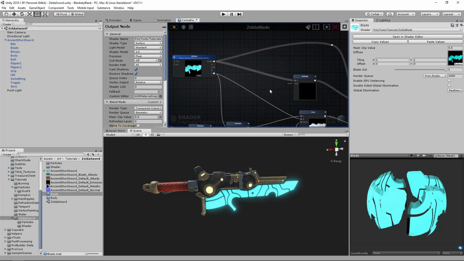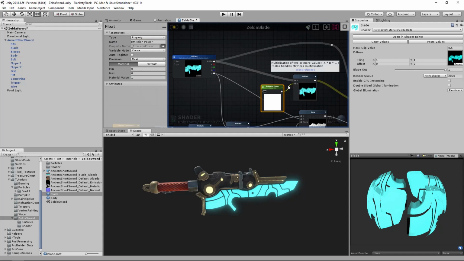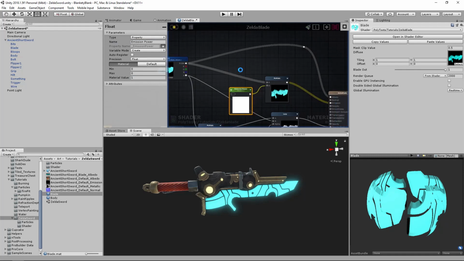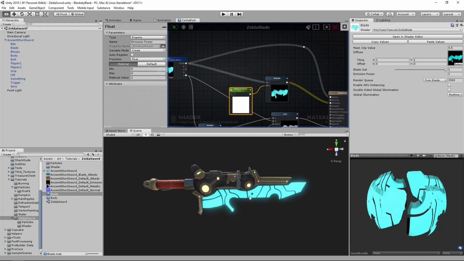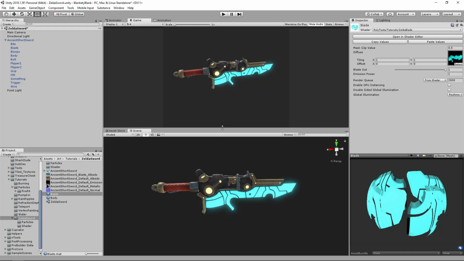So that's pretty cool. Anyway, we'll get down this again, just a property, we'll call it emission power. Give it a default of 1 and stick that into V. So now if we commit this, everything should stay the same. But now we have adjustable strength, which is pretty handy, and it will come in handy for the animation as well. As you may have seen from the introductory video, as it comes out, it has a much stronger glow, and then it comes down to the normal blade emission amount. So yeah, pretty cool. Let's close this for now because we don't need it.